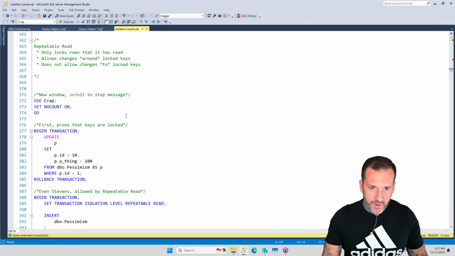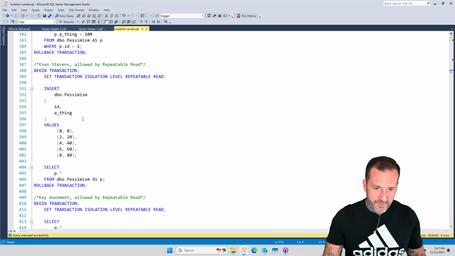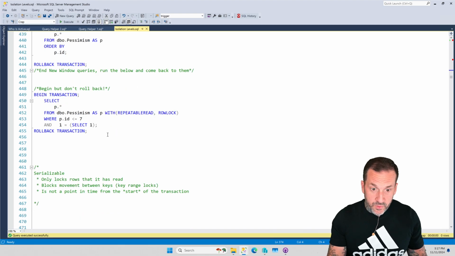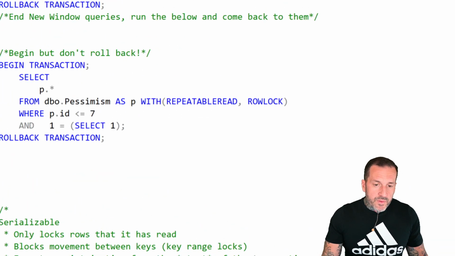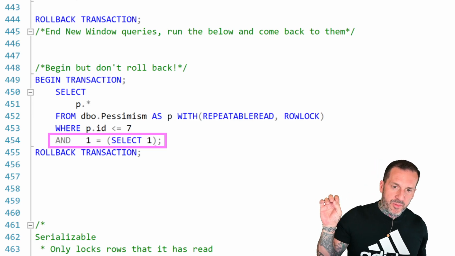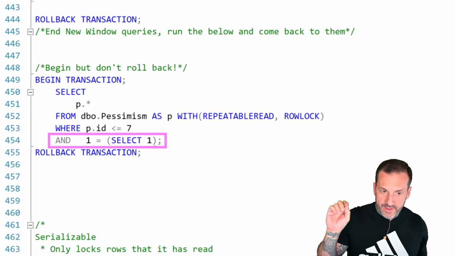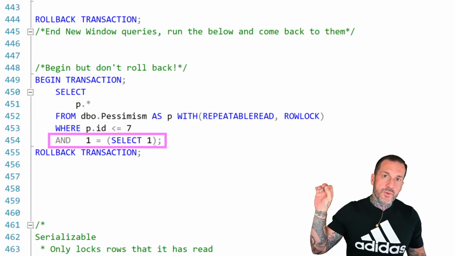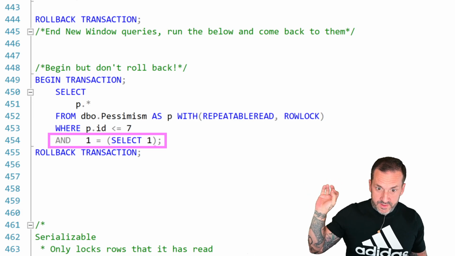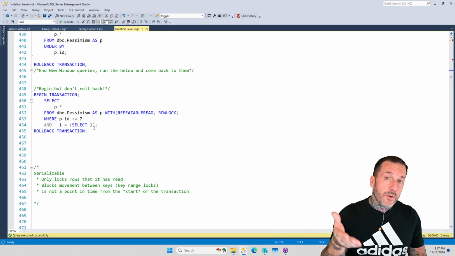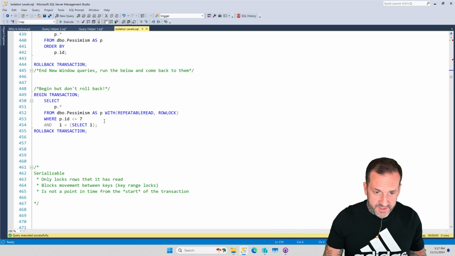So over in my Query Helper 1 window, I have these queries. And down here in this window, we're going to keep this query. The only reason I have this 1 equals select 1 in here is so that when we look at the query plan, you can see the literal value; without that, it does the simple parameterization thing. I just want you to be aware that the literal value in there is what SQL Server is working with. I have a video and a blog post about it if you want to look further into that.